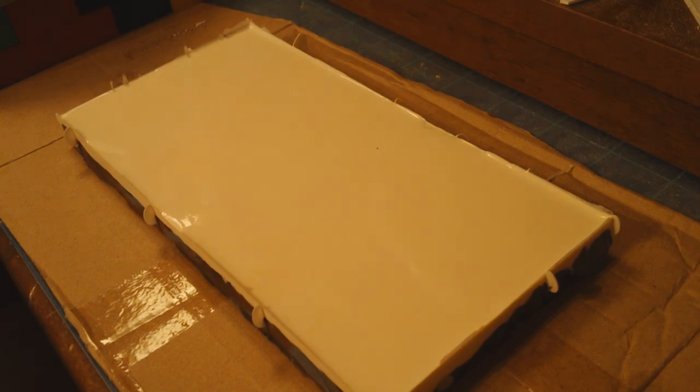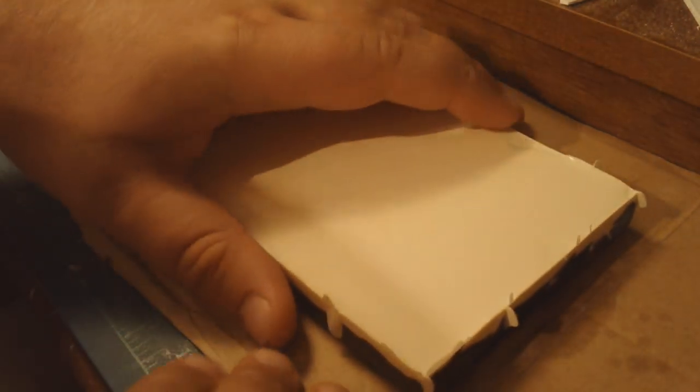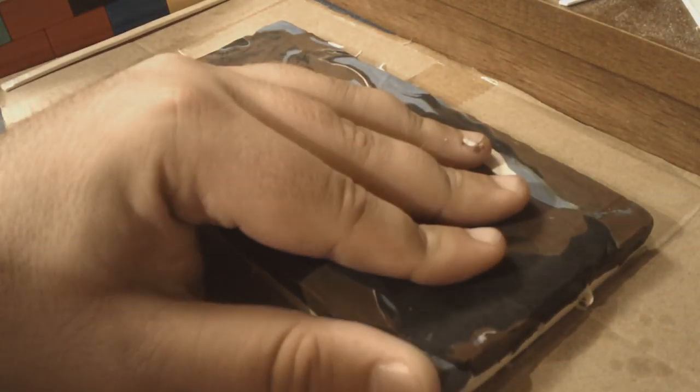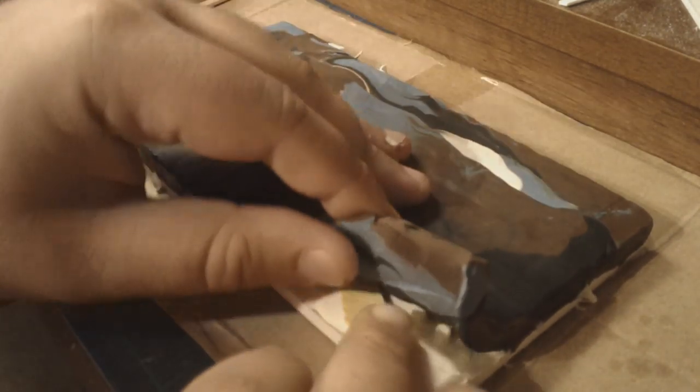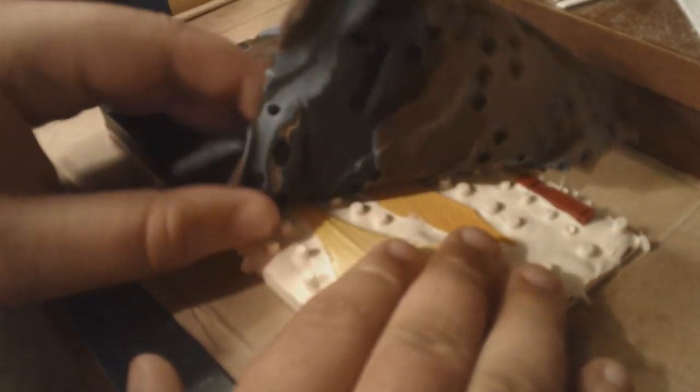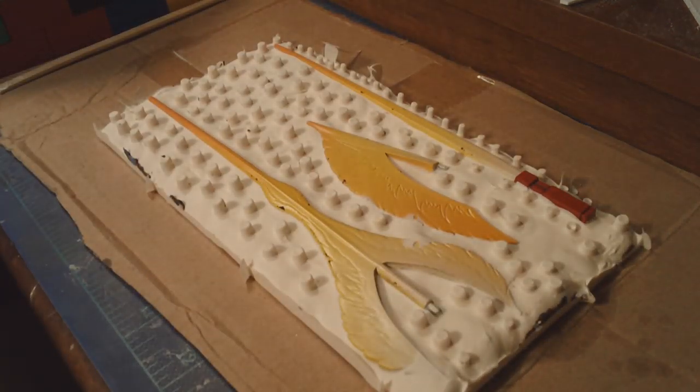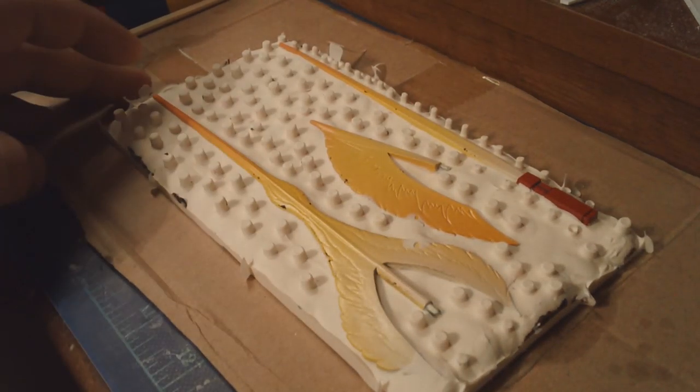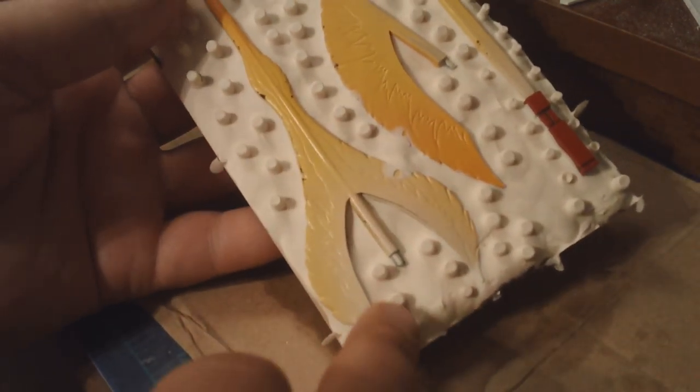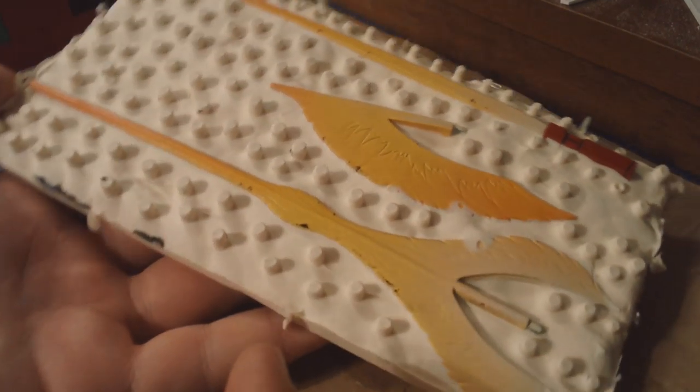Alright, so now that we've removed all the Lego bricks, we can take this up. Now since this mold is a little bit flatter than the molds I usually work with, we kind of want to be a little bit careful with it. Just flip that over and start peeling this clay up. And so far so good. And there we go. Looks like the first half of the mold went really, really well. Got a little bit of excess silicone down here to clean up, but overall I actually think it worked out really nicely.